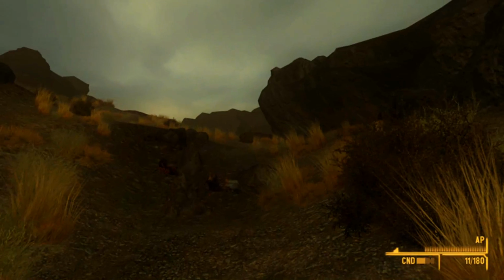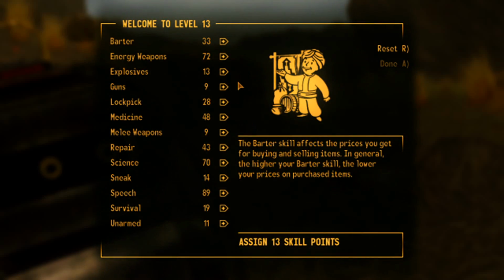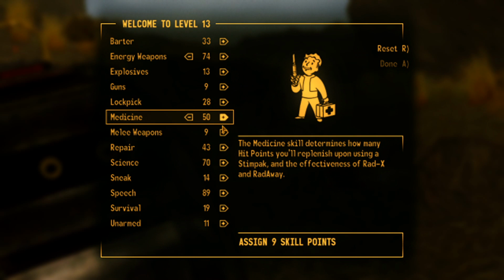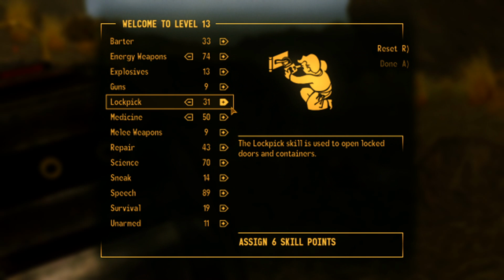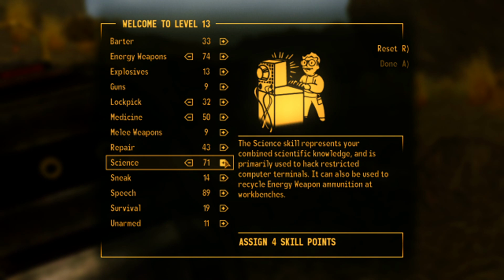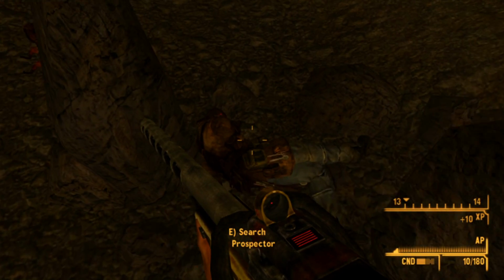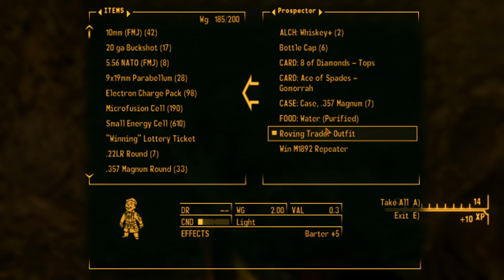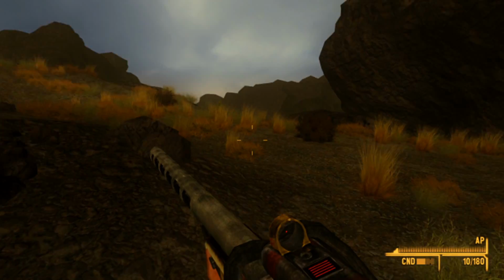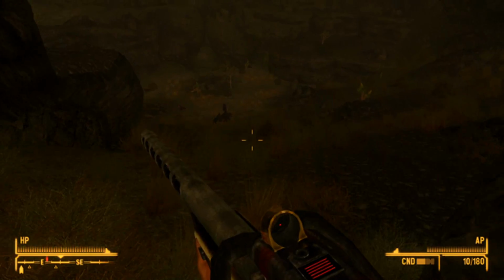So the presence of a giant red scorpion is encouraging. Ooh, dang, nice. Alrighty, energy weapons, medicine, lockpick I gotta start leveling. I want to get it to like 50. Yeah, I'm aware I'm just mismatching all my skills horribly right now, but you know what? Whatever. Gotta sell all this crap. Don't want to do it at Tori's because I don't want to bug her out, because I want to use her long term. Yeah, this is it. Oh god.